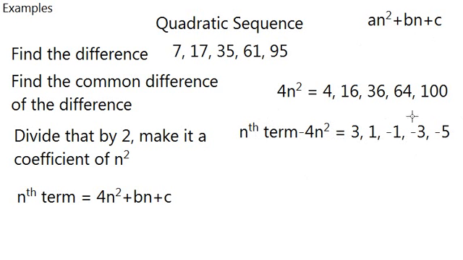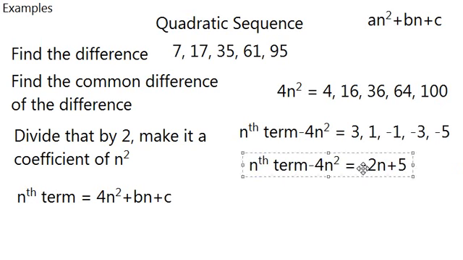Well, do you remember how to find this? I'll let you do it this time. I will wait, and you will do it in the background, I hope, on a piece of paper. And yeah, pause the video if you want to. If you don't, then I'm going to reveal it right now. So the nth term minus 4n squared will actually be equal to negative 2n plus 5, or 5 minus 2n in that respect.